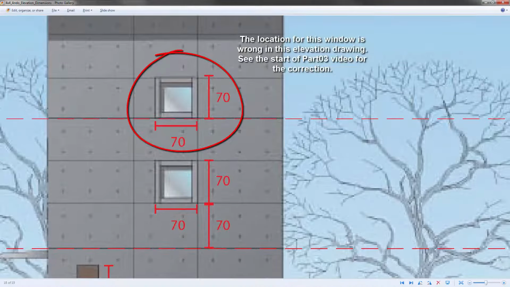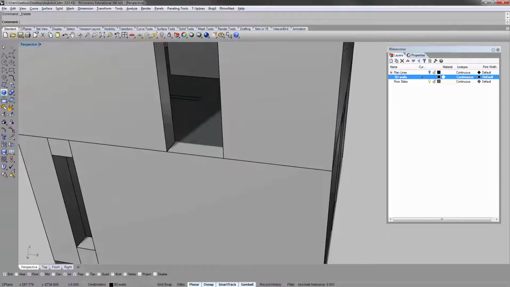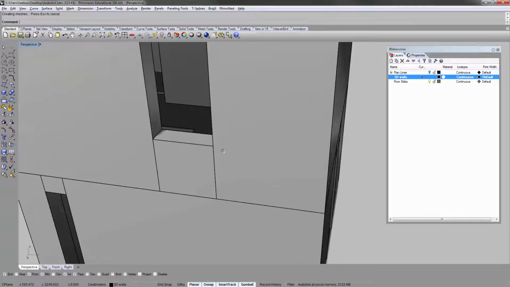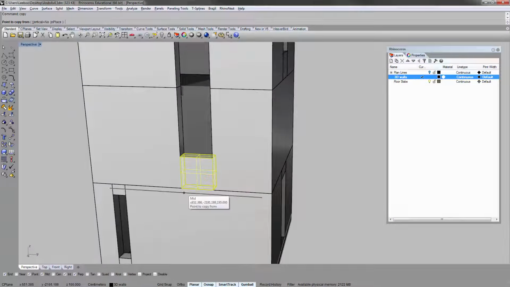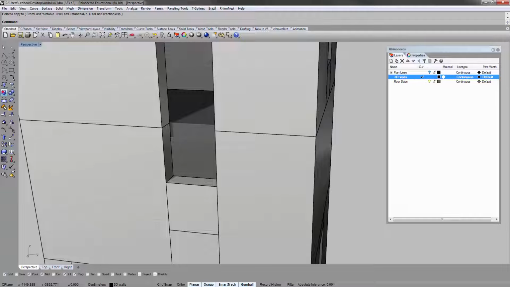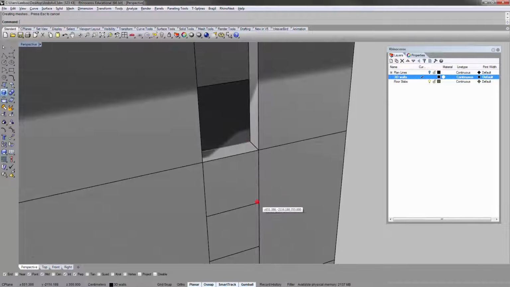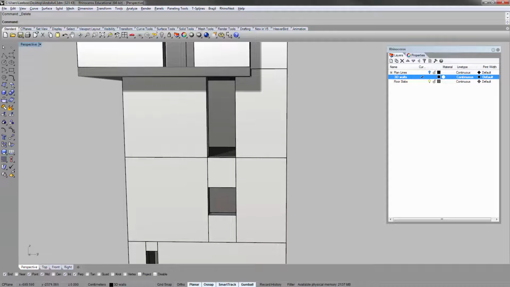2 windows here. 70, 70. The other one's on the ground. So since they're both 70, I can just copy paste. And just fill this one up. Delete out the window.